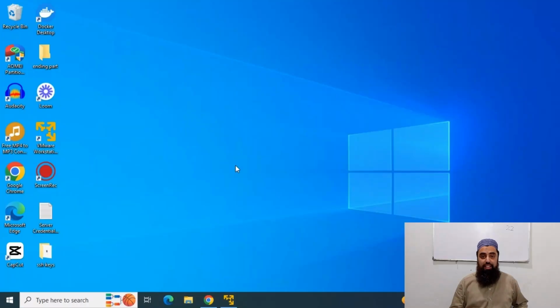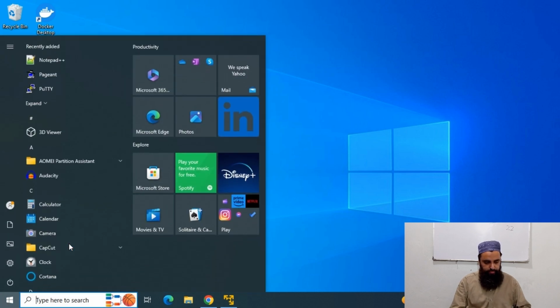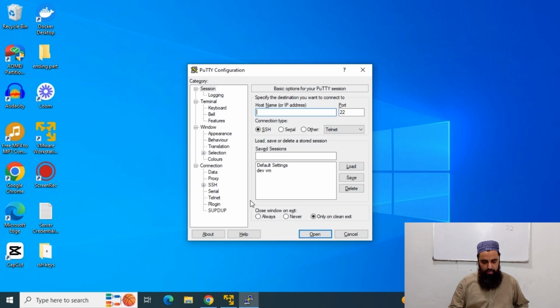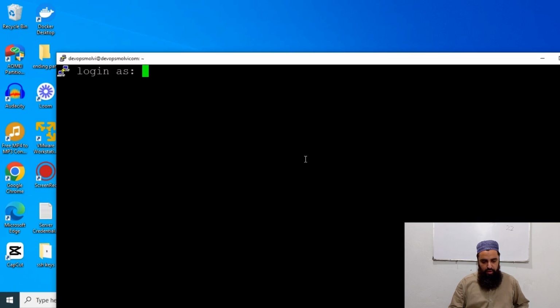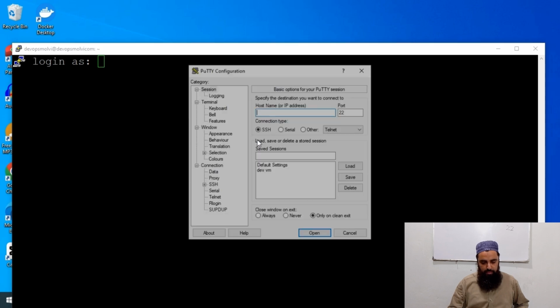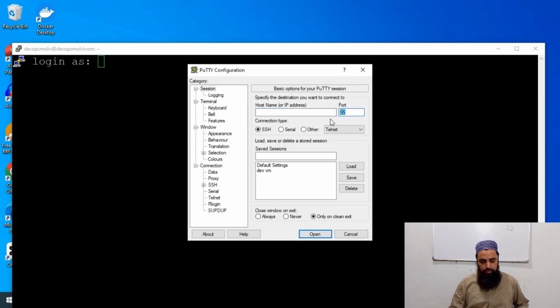Okay guys, now let's change our SSH port. Let me access my VM. First of all, you should know that I am accessing my VM with default port 22.